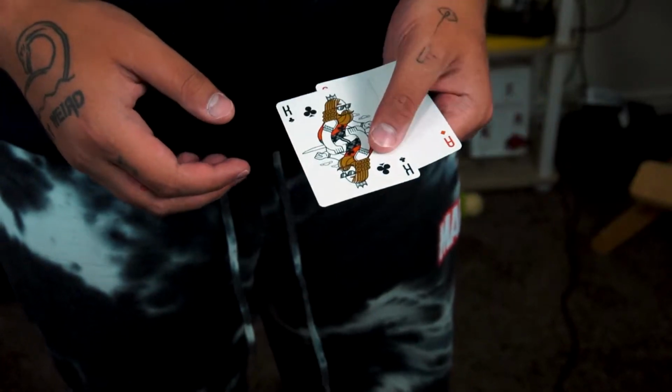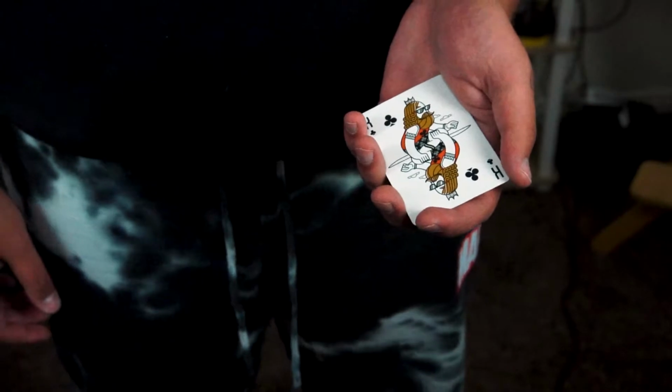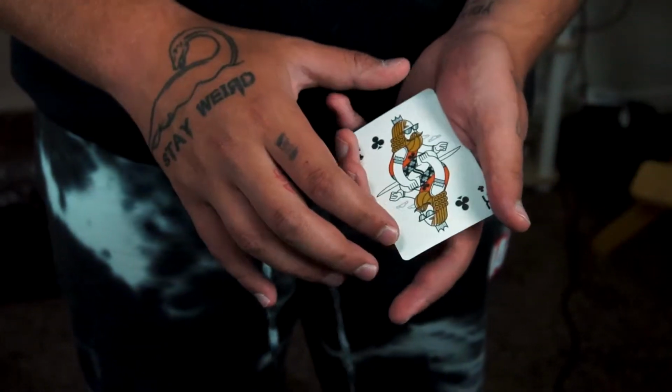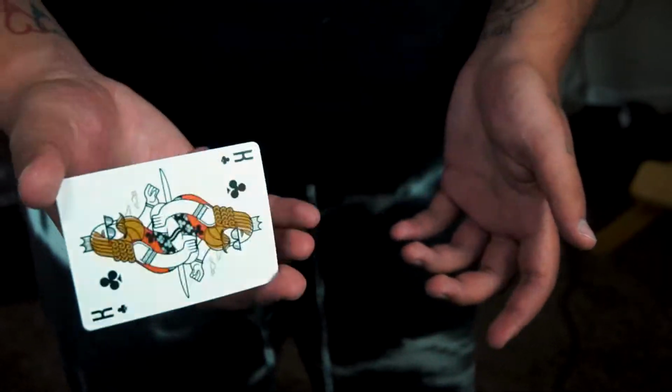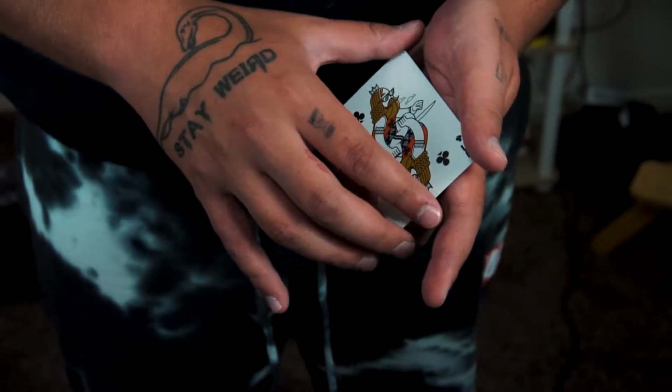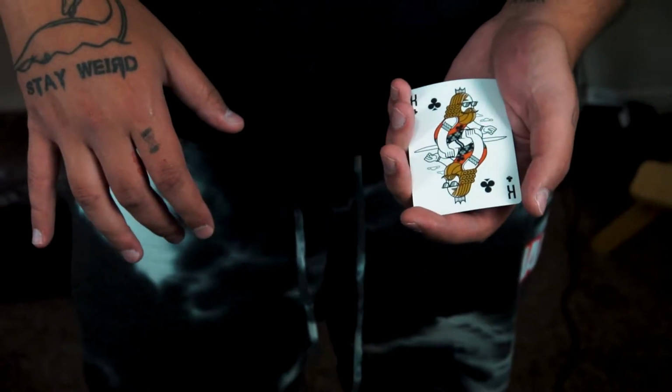So here's the trick. We got our 2 cards. We're going to square them up, okay? Kind of like in dealer's grip. You can do whatever convincer that you would like to show them that this is 1 card. This is just the one that I use more often, just like that. If you guys don't like that, then go find your own. And don't make it my business, because I don't really care what you do.